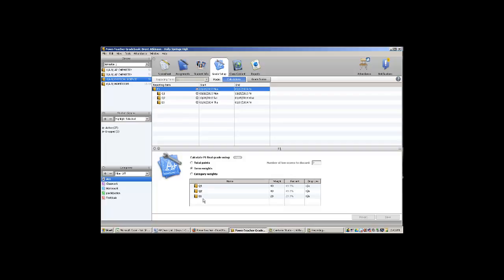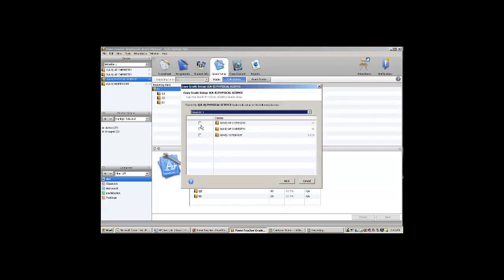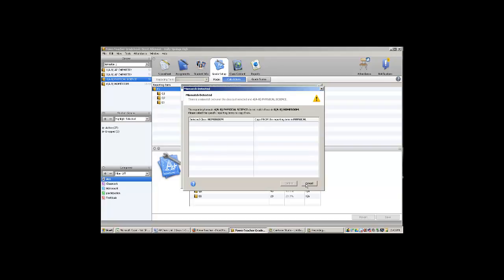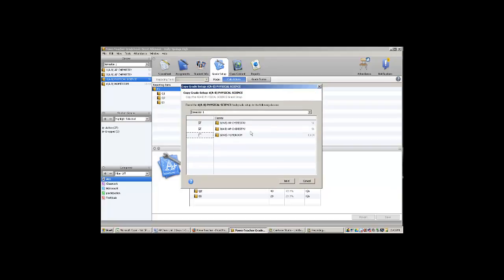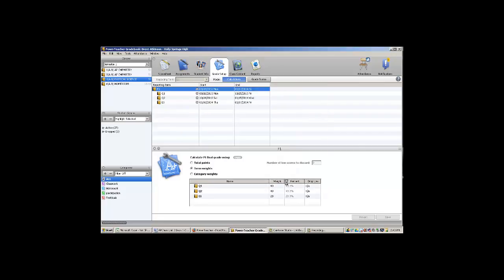Now, if you teach the same class, or you teach a non-EOC class all day, you can click this copy button, and you can actually copy this entire class and paste it over to all your other classes so they're all the same. And check each of these boxes. Check, check, check. Again, I don't want to do homeroom. It's not going to let me. But check and check. And then I can say next, and it's going to go ahead and change those so everything's the exact same. It's that 40, 40, 20 setup through all my grade books.